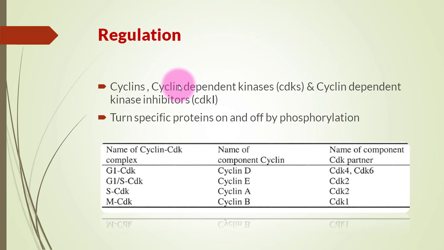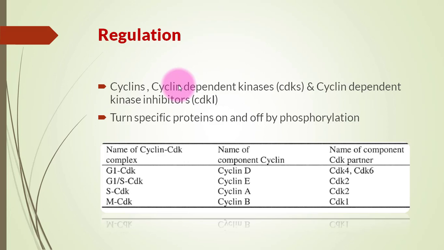At a specific phase of the cell cycle, these cyclins and cyclin-dependent kinases form. Cyclins are a family of proteins that are synthesized and degraded during each cell cycle. We have a number of cyclins. Some cyclins are produced during, for example, G1, and by the end of the G1 phase, these cyclins are degraded. When the cell enters S phase, another type of cyclins is produced, which is required during that phase, and by the end of that phase, the cyclins are degraded. Then when the cell enters the G2 phase, another type of cyclins is produced, and by the end of the G2 phase, the cyclin is degraded. So they are subjected to continuous synthesis and degradation cycles.